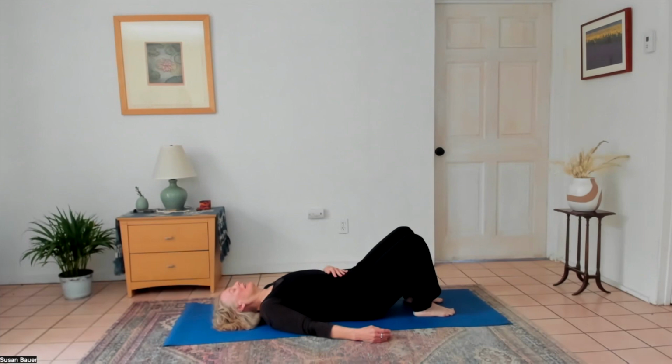And then bringing one hand to your belly, one hand to your sternum. Can you feel the back surface of your body along that floor? And the front surface of your body where your hands are touching. And then taking a deep breath in and out.